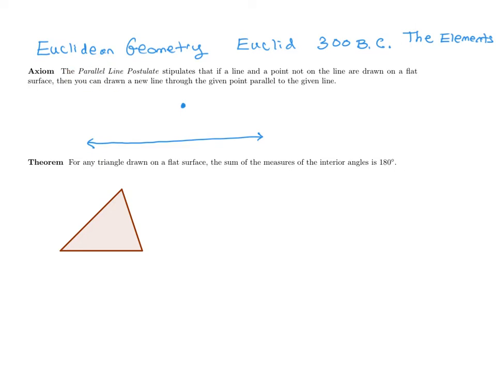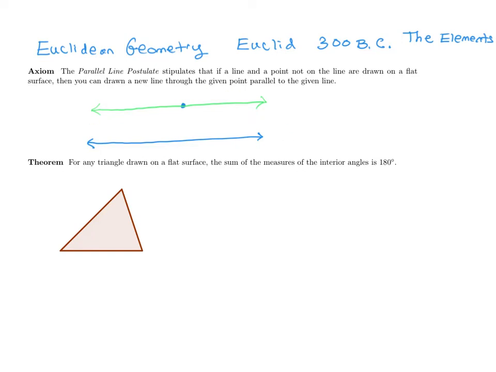This axiom says I can show up and draw a line that goes through this point that is also parallel to this line. And so that would look like this. So this is what I can do with the stuff that you drew. This being parallel to this means these two will never intersect. In fact, this is the only line that you can draw that is parallel to this one going through this point. So there's exactly one line like this that you can draw. Any other line that would go through this point on a flat plane would always intersect the very first line. So that's it. That's all this says. It is assumed to be true, and it does seem like a pretty reasonable assumption.